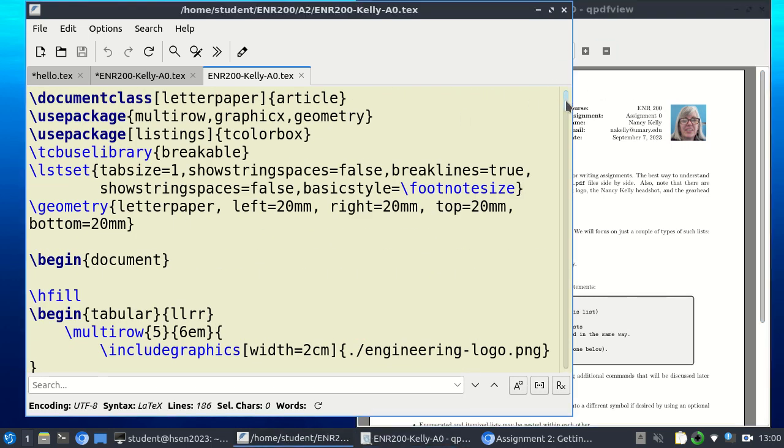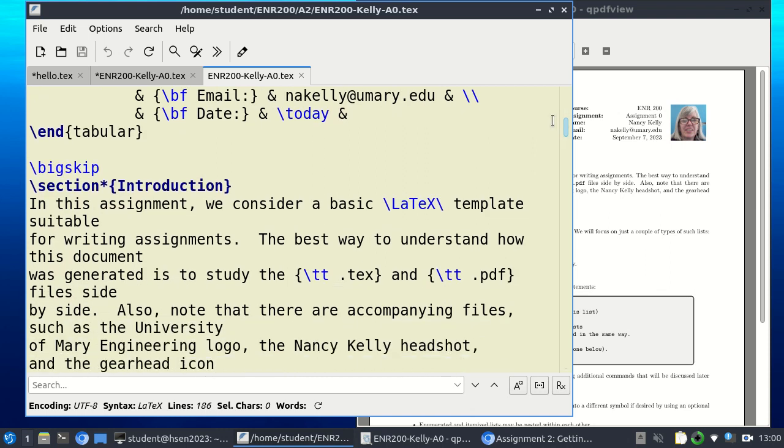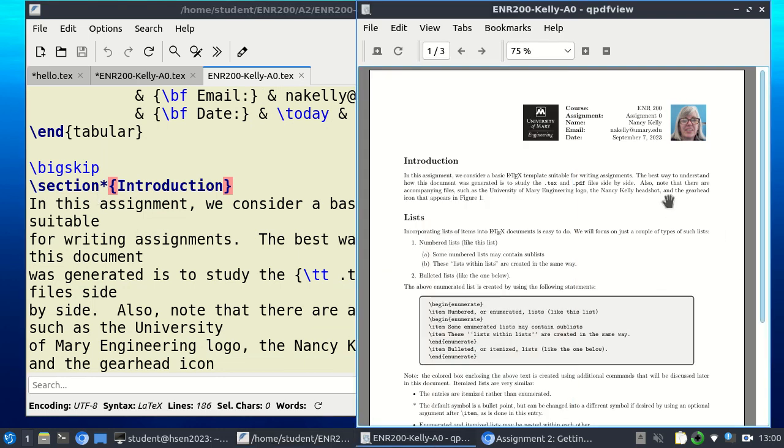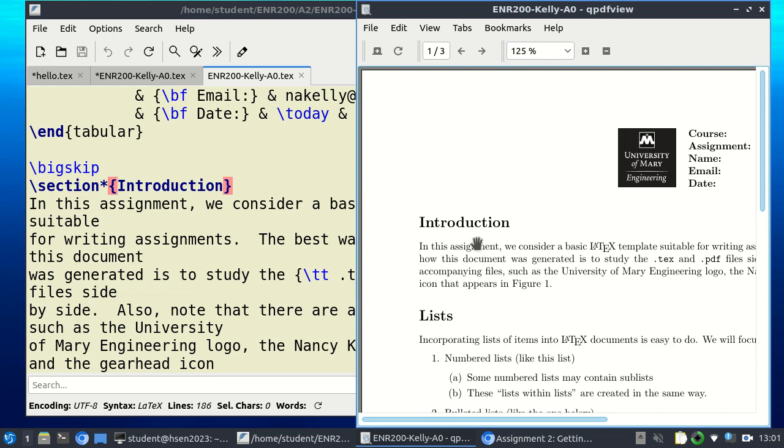I'll take it out. You don't have to take it out of yours. I'm afraid to have you edit right now. Don't edit anything right now, okay? I'll just show you what happens, okay? So I'm up here with introduction, okay? And you see what it looks like here in the document. Let me enlarge this. Okay, so the word introduction is there, and then we have lists under that, right?